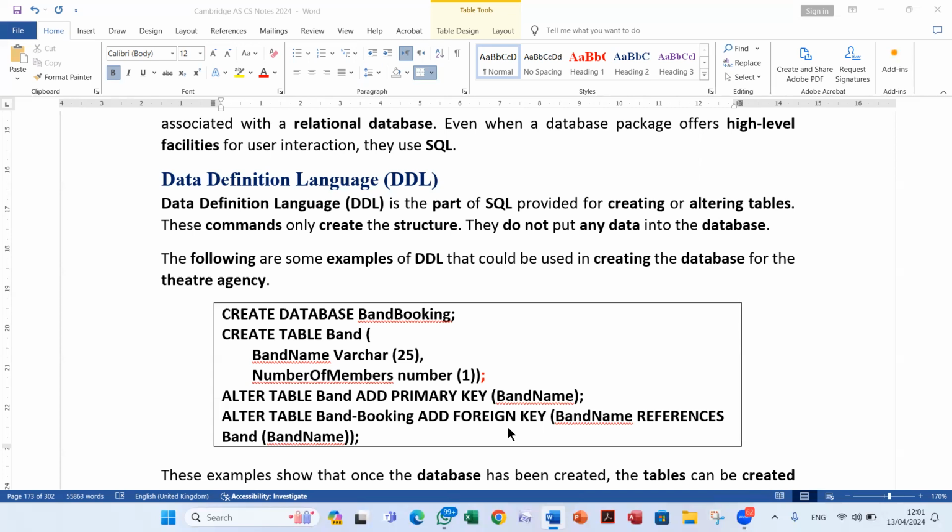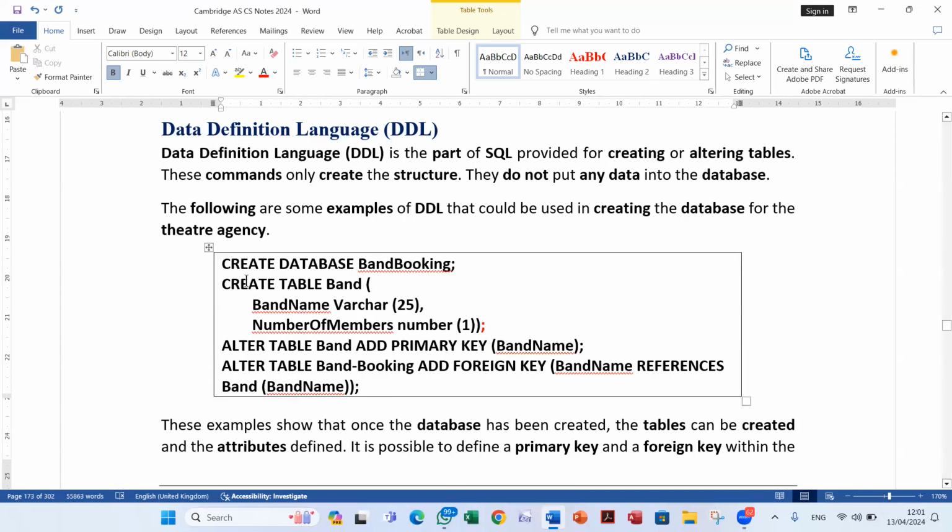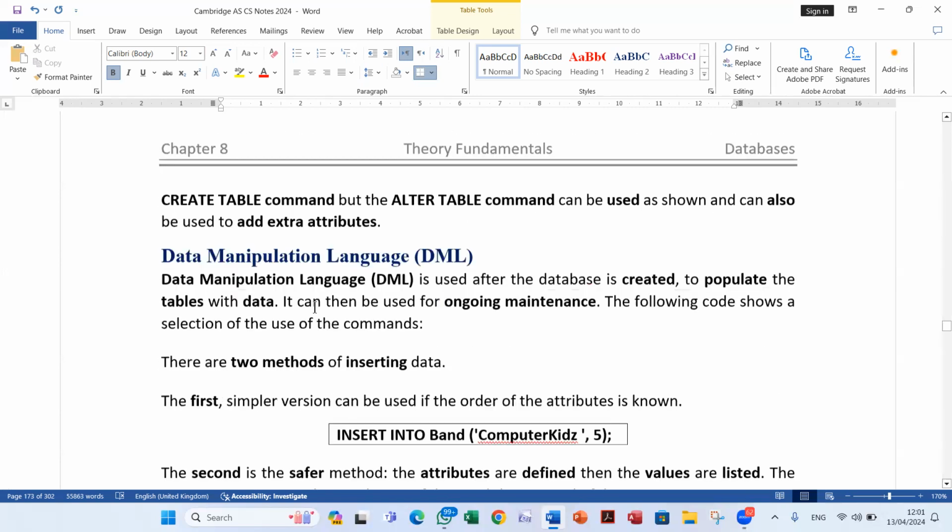This is data definition language. Okay? And this is an example of a script in DDL to create a database.